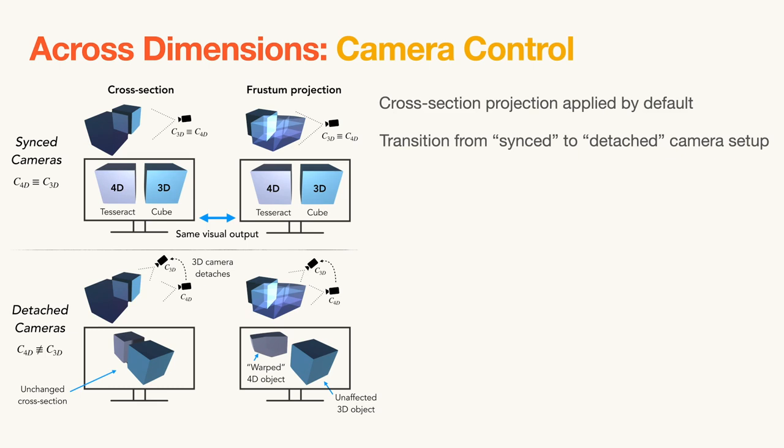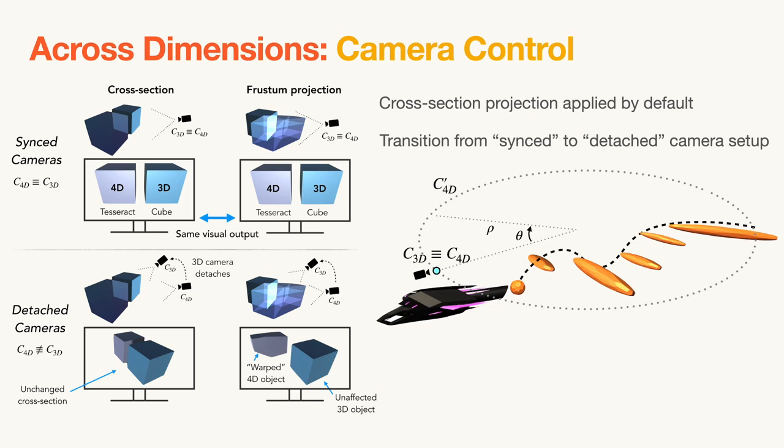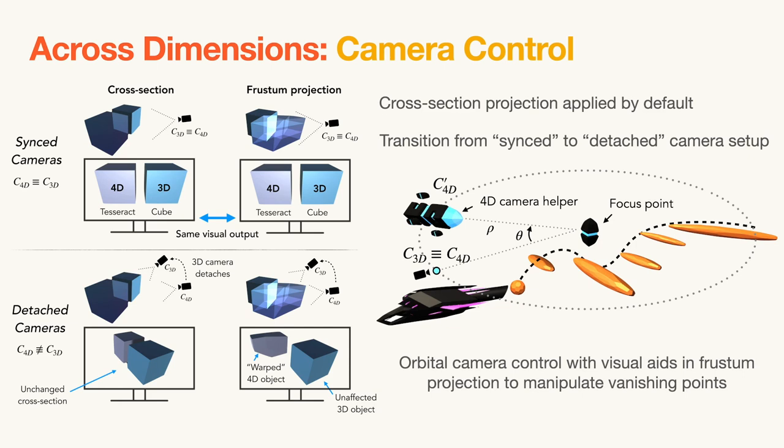The 3D mesh generated by projecting a 4D object depends on the pose of the 4D camera, and so our next idea involved giving control over the 4D camera transform to the user to enable him to arbitrarily manipulate 4D content. As an example, the shape and trajectory of bullets can be dynamically altered just by moving the 4D camera, making it possible to hit targets around corners or to expand the bullets collider in a specific direction. Unfortunately though, too many variables would have to be considered by the player in order to have full control of the camera, especially considering that this is just an overhead on top of the existing 3D mechanics. So we decided to limit the movement of the 4D camera to an orbital trajectory, in which the player simply controls the initial focus point and the camera angle. Then we added some in-game visual aids to help control these variables.